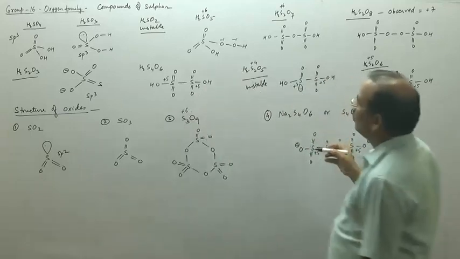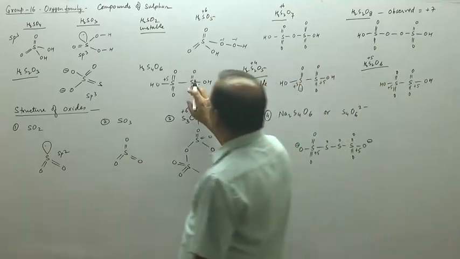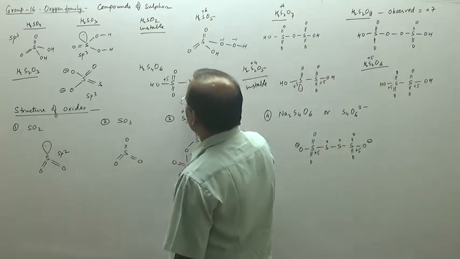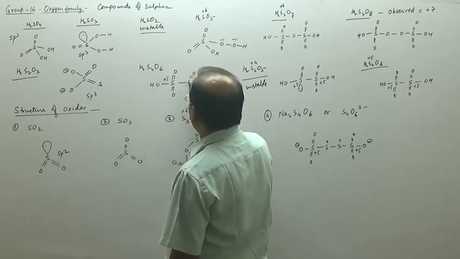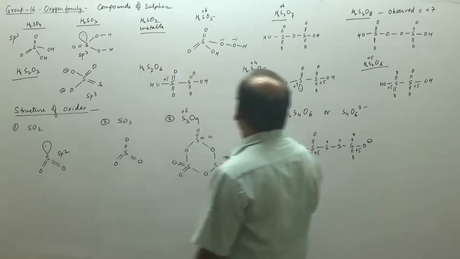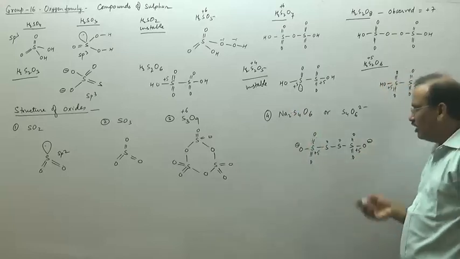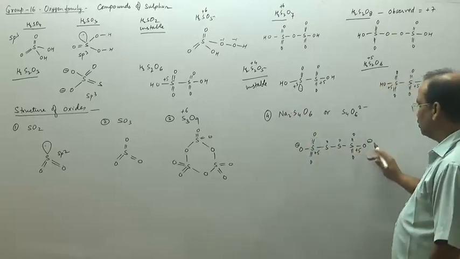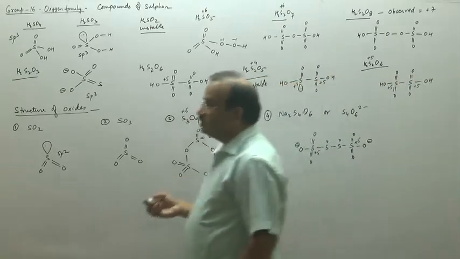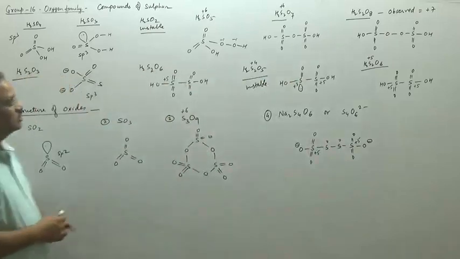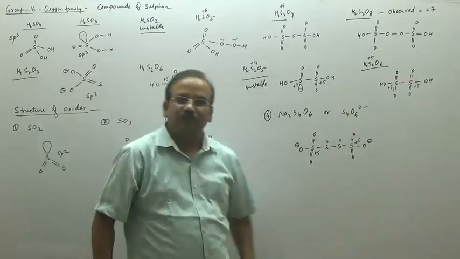So H2S4O6. So that is what I have written here. So it is not H2S4. Oh, that is S4. I have to write this. H2S2. That is S2. I'll write that. There's nothing but it is H2S2O6 that I have written. And if it is H2S4O6, we can write like this, because then it will be having a structure with a negative charge on that. So this +5 is the oxidation state of sulfur. We know that. So that is how you can write the structure of oxy acids as well as the structure of oxides of sulfur.